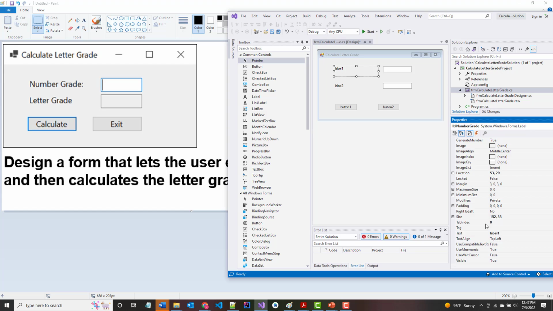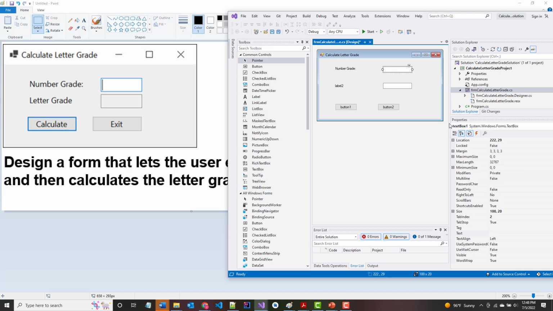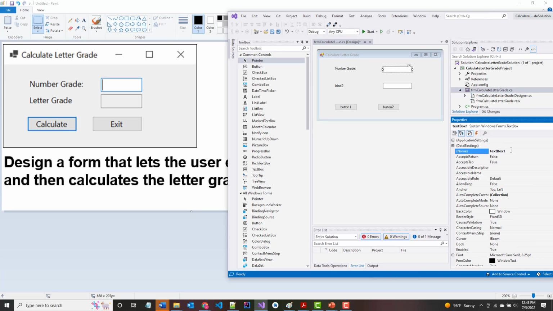And for the text, we'll put in number grade. And so we've got that. And now let's make this txtNumberGrade. All right, so that's done.